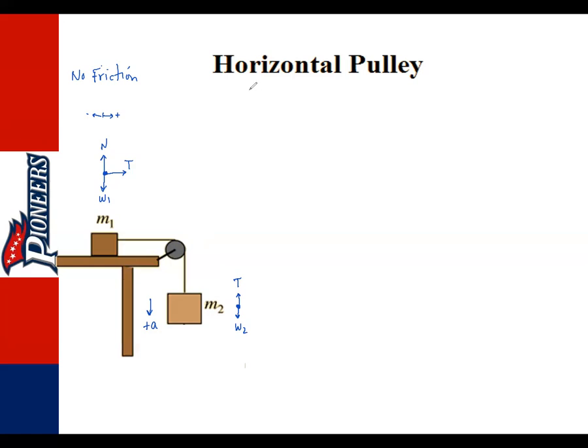So what do we do? We set up for object 1, mass 1, the two equations. The sum of the forces in the x equals m1a. With no friction, we don't need this. We know that it's only going to move in this direction, and it's going to accelerate in this direction. With no friction, there's no resistive force to the right, so this mass can be anything. It doesn't have to be that this mass is greater than this mass. If this was 2 and this was 20, it's still going to move.